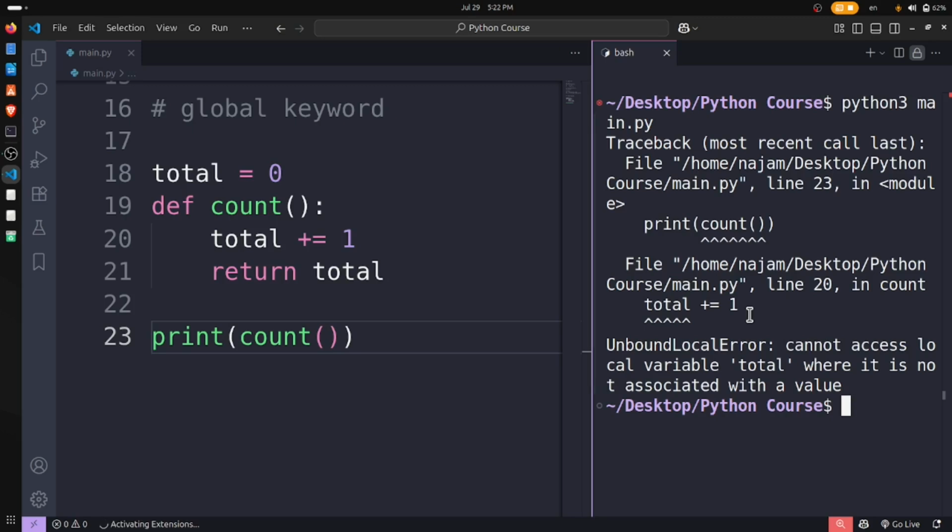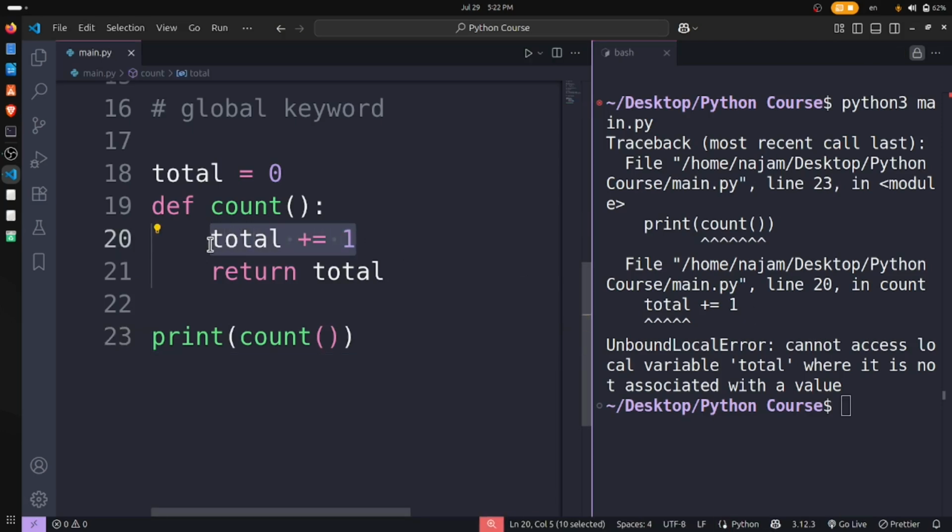It's an error. You know why? Because we have not assigned or initialized it. The total is augmented, incremented, but before that it is not mentioned in the function. So it throws an error because it doesn't find any value of total. It says cannot access local variable total where it is not associated with a value.